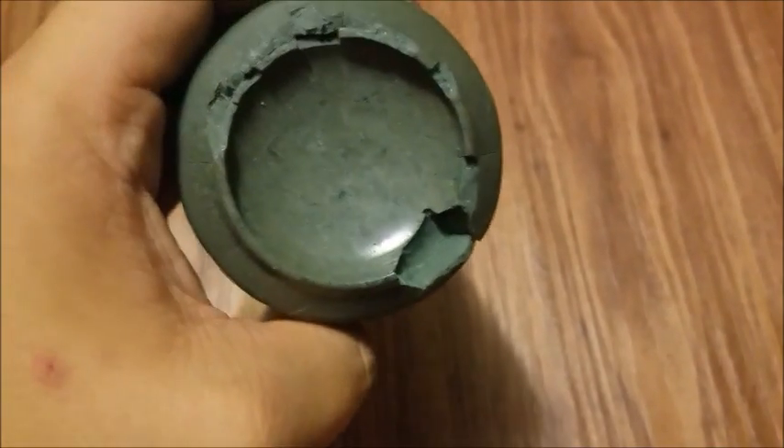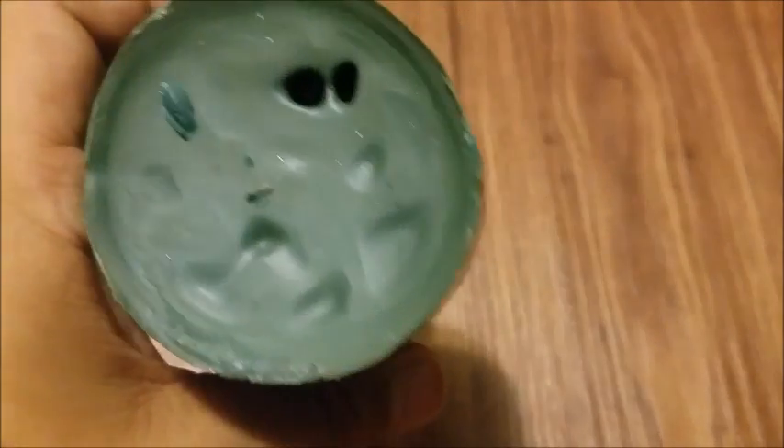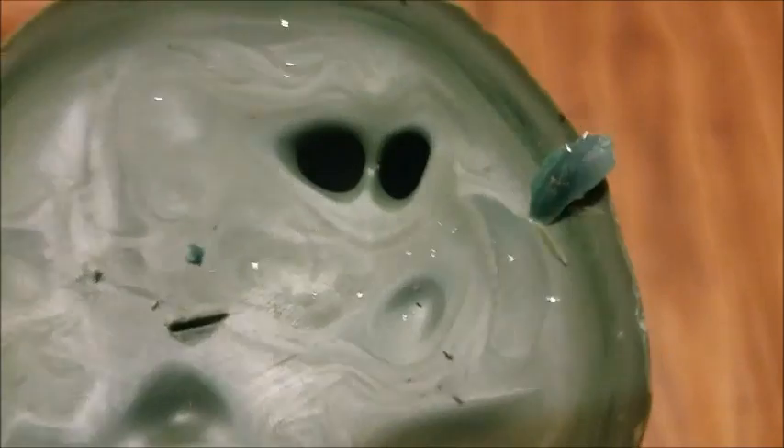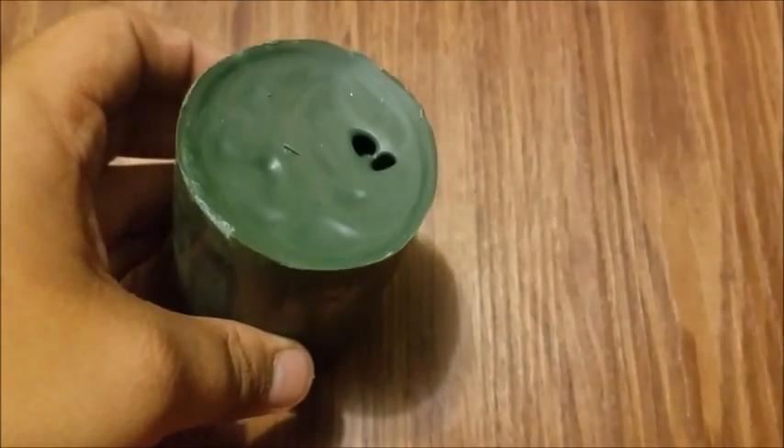Alright, this is my final cast and this is how it came out. It's not perfect — at the bottom it's quite beat up — but I do like the design in it. There's a couple of cracks but that's fine, that can be fixed when I remelt it. Right now it's just an ingot. We have two holes here, they don't look very deep, but without a light I can't really tell. About 90% of the can is right here.